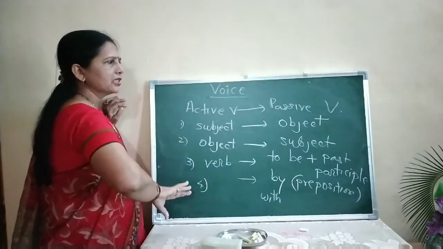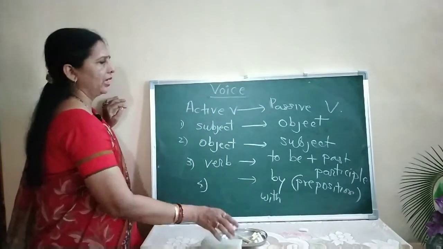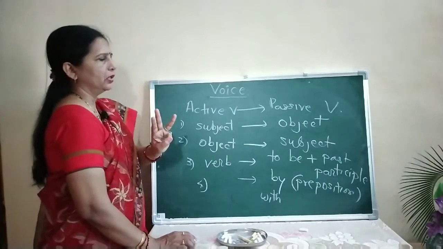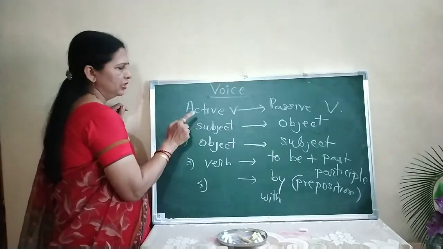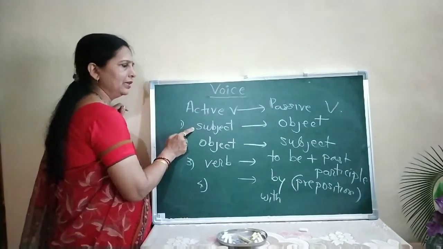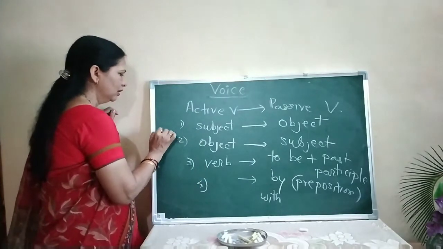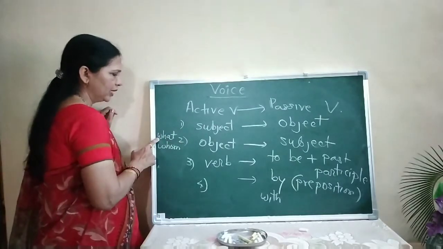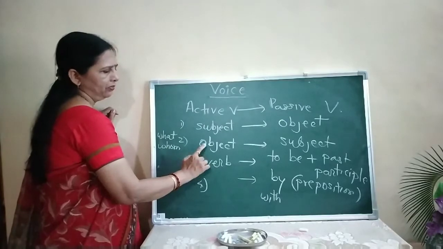The case is vice versa when we change a verb from passive voice to active voice. So, three things are important. One is identifying the subject. Subject ओळखू आला पाहिजे आपल्याला वाक्यातला. ऑब्जेक्ट ओळखू आला पाहिजे. कसा येईल तो? वर्बला प्रश्न विचारायचा. व्हॉट किंवा whom. काय किंवा कोणाला. The answer you get is the object.